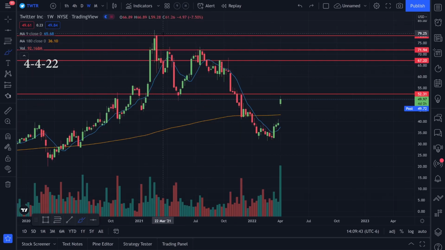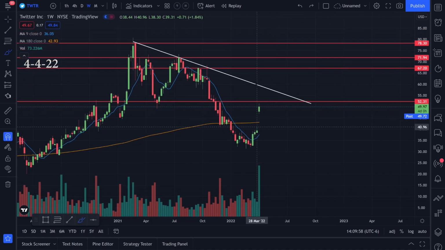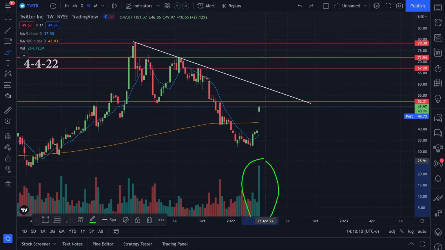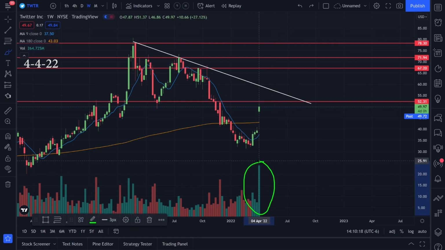The other thing I'd be still looking at is this downtrend. We still have resistance, resistance, resistance. Let's go ahead and set up a downtrend, something like this. This downtrend could also give us some trouble as well, but if we break through it going to the upside, that will be a bullish signal in my opinion. The other thing that looks pretty good on this chart is we have this big green volume candle coming in right now. I like paying attention to the volume because that gives us an idea of how many people are actually buying right now.